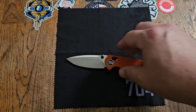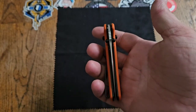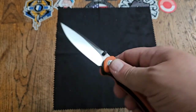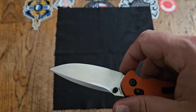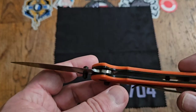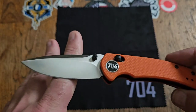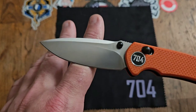So this is a hell of a little knife for $20. In fact, I don't think you can find better for 20 bucks. You would be really hard pressed to find a better built knife than this for $20. It's a good looking knife too.